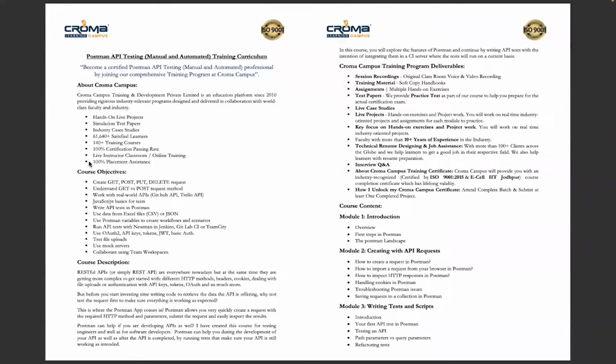The objective of this course is to understand basically what is API, what is web services, what are the different types of web services like REST web services and SOAP web services, how to create different requests in the Postman.